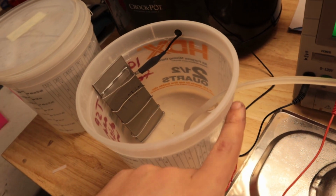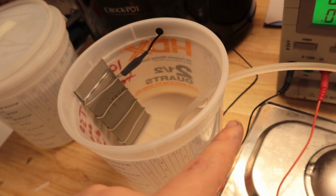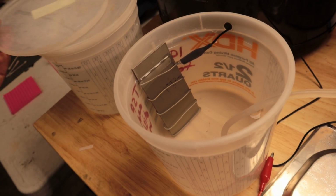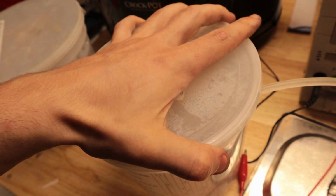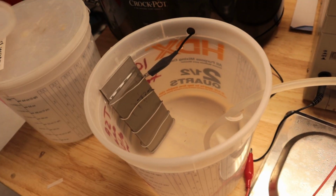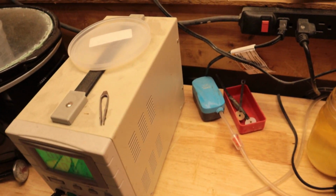I cut these holes in the container so I can stick in the negative and then my little bubbler. That way when I'm done, I can keep the cap tight, and this keeps the bugs out and things from falling in there that you don't want. The way the bubbler works is, you know, it's a little fish tank bubbler.